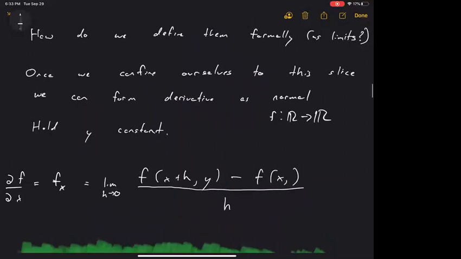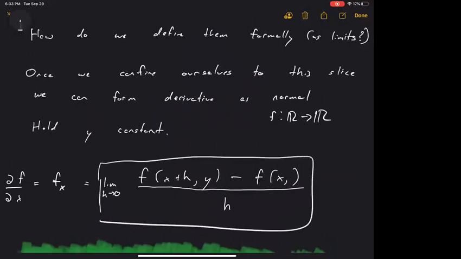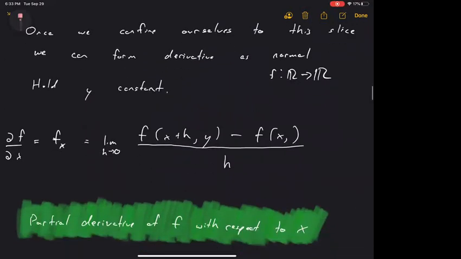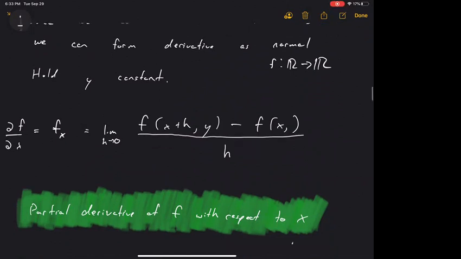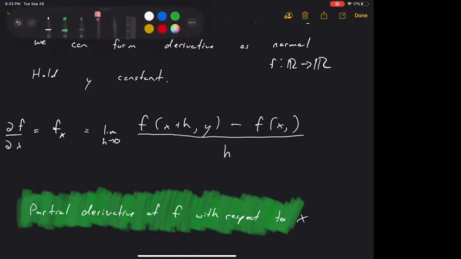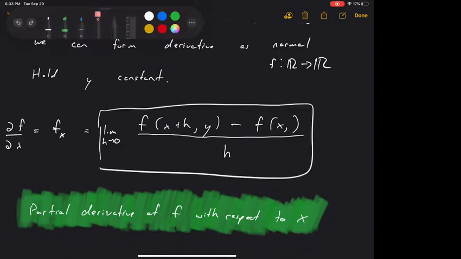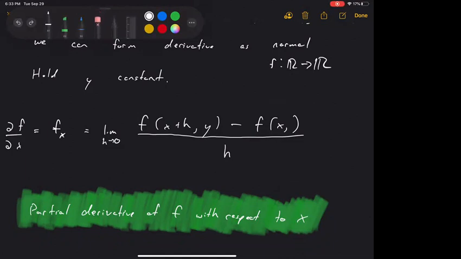And this is a derivative in that slice, right? Okay. We call that the partial derivative of f with respect to x. Okay. We say with respect to x because what's changing is x, right? We're holding y constant and x is changing. So this is like we're taking the derivative in the x direction. Okay. So we say partial derivative of f with respect to x. Okay, so that's what it's called verbally.